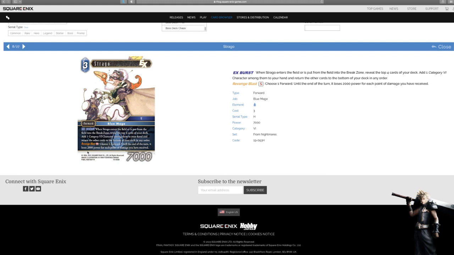That Revenge Blast is actually really exciting as the game goes on. And the first effect is just busted, right? Enters the field or is put from the field to the break zone. EX Burst, please. Strago's an auto-include in these Category 6 decks.